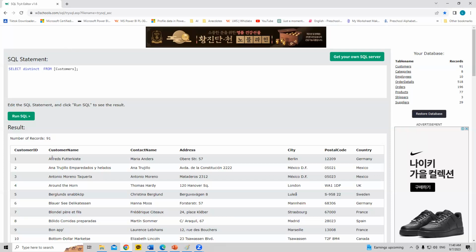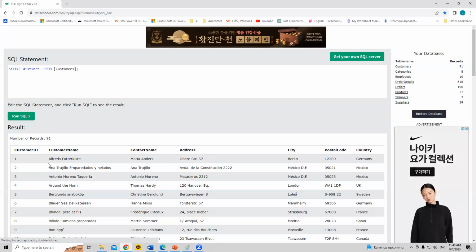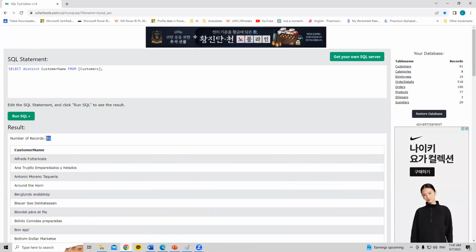For Alfred, there may be another Alfred also, maybe with a different address. But I'm going to see how many unique customer names there are in the table. For that you use a keyword called distinct. Distinct is the keyword used to find the unique combination of the columns. I'm giving only the column customer name. Okay, 91 only, which means all are unique records.